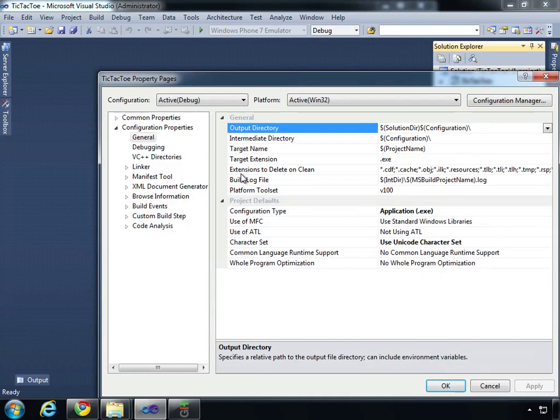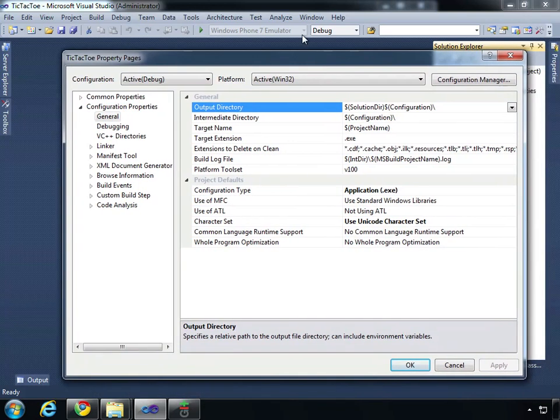So where is the build output going to go? That's one question we should care about. And it's going to go under the solution directory and under our configuration. So debug up here, or we can specify release, or we can create our custom configurations. So just looking at this, I was interested to see where the build output's going to go. Like we have our build folder in OS X going under our project directory. I wanted to make sure that Visual Studio is going to do the same thing. And it looks like it is. So we can go ahead and close this property page because that's exactly what we were looking for.